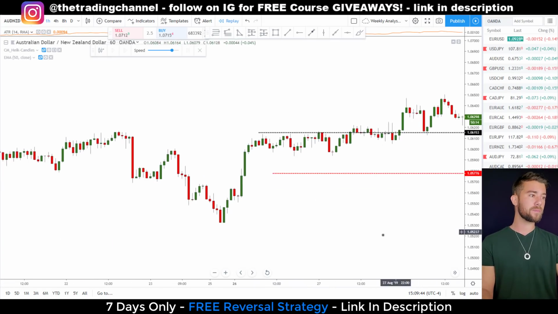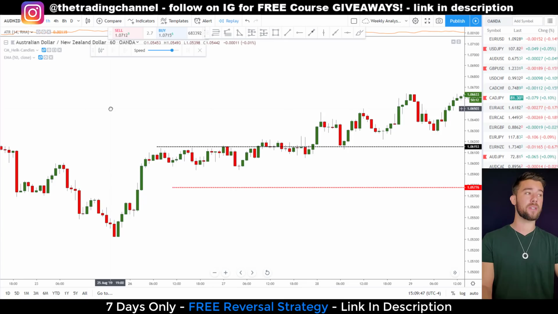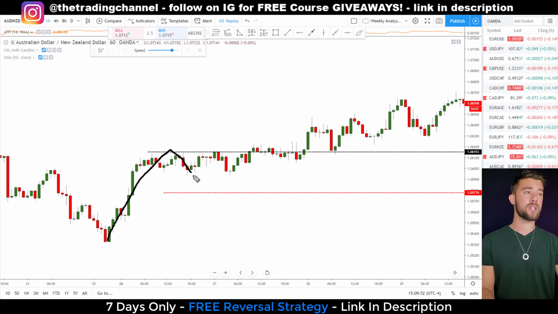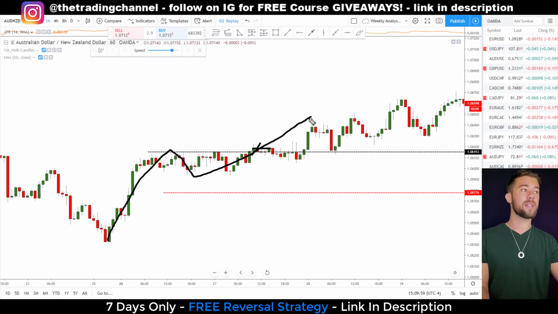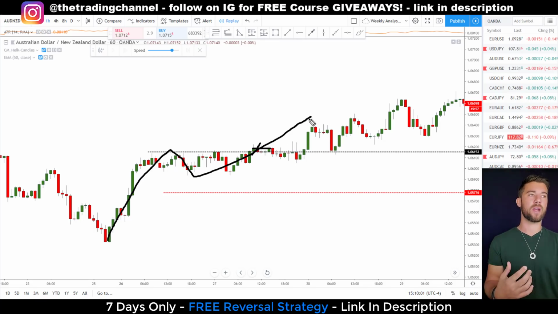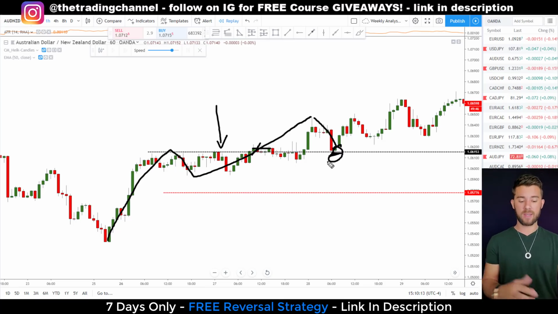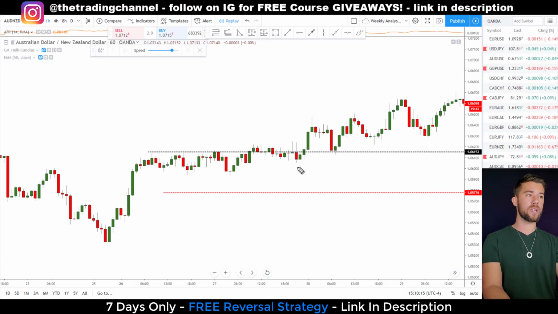So in this case, right here on the Aussie New Zealand, we have a market that's pushing up. Let's say we start breaking resistance levels here. We have our pullback and we have another push up breaking resistance. And this pullback and push up could go either way. It could go like this. Let's say it goes like that. And I say, I want to trade when the market gets back down to the previous resistance level. I'm going to have a limit order there and I'm going to be ready to take this market up for trend following. So the market pushes down, hits my limit order right here. That being the case, I would go ahead, place my order here, and I would have a stop loss below the previous support level.